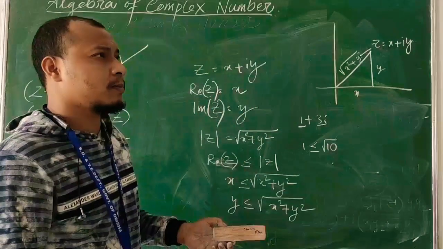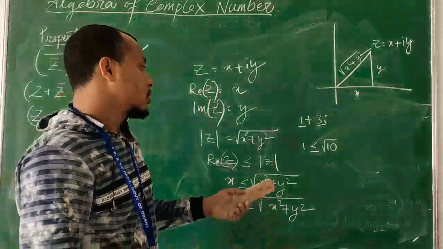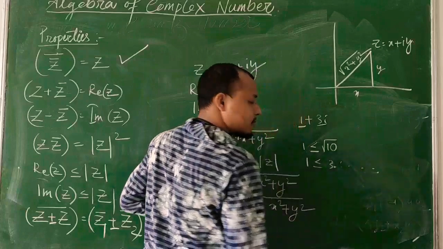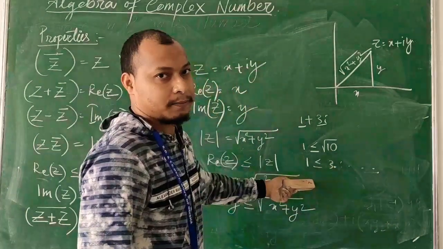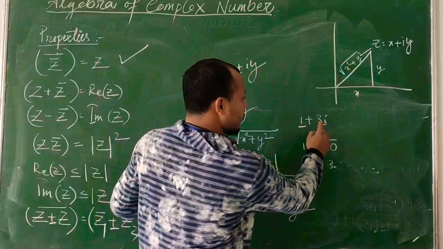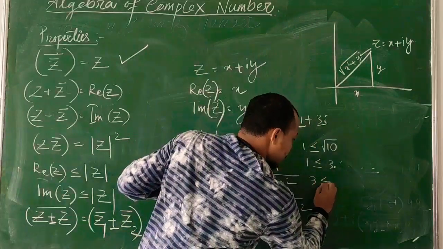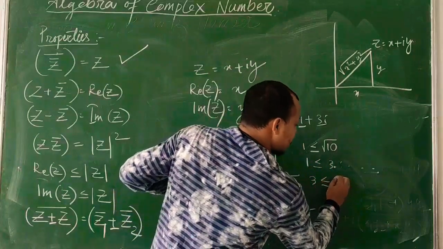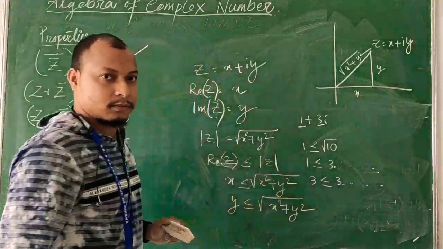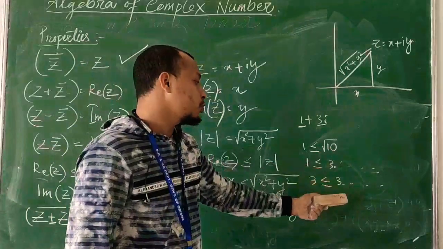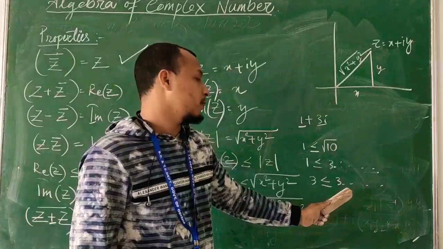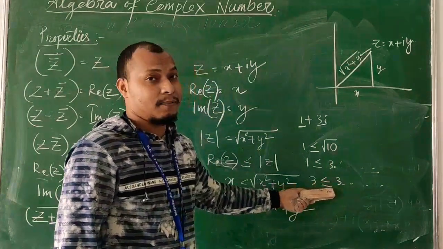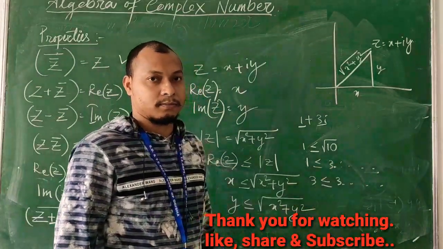The value of root 10 is approximately more than 3. Okay. So basically it will be 3 point some terms. So definitely 3 is greater than 1. The same thing here: 3 is greater than 1. Again, this 3 is always less than 3 point something, because the value of root 10 is 3 point something. This is an irrational number, and 3 is a rational number, so we can see that 3 is strictly less than 3 point something. Okay, done.